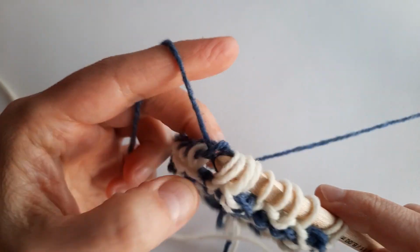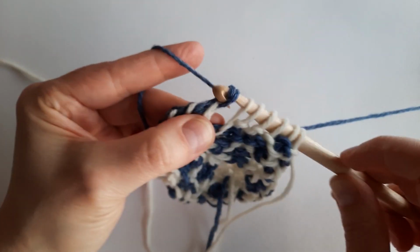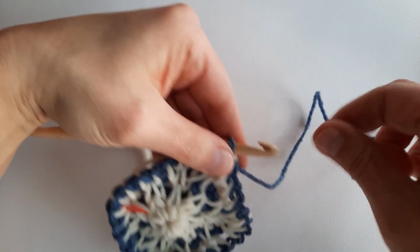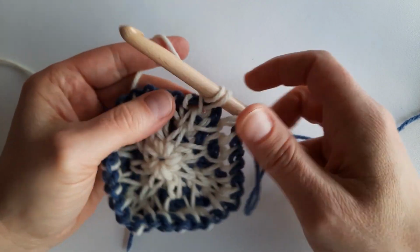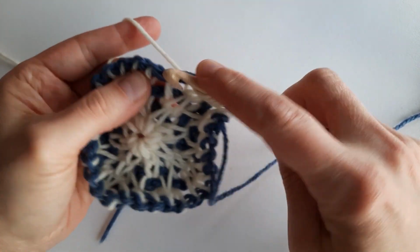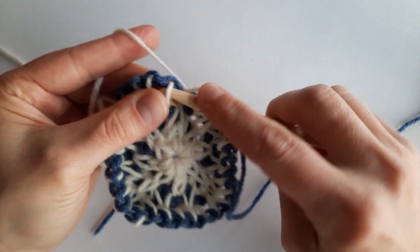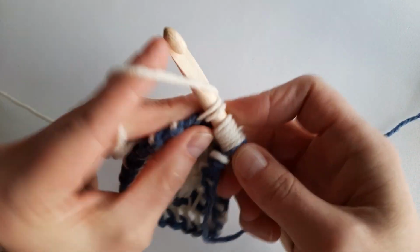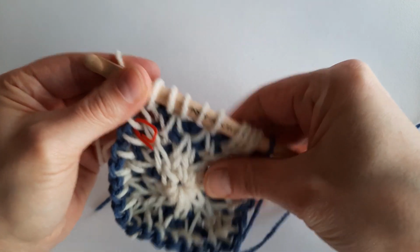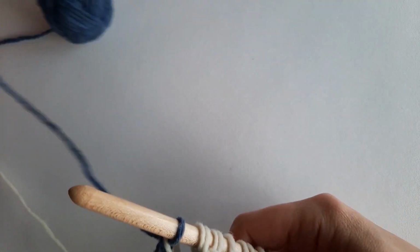Return pass, and last side of the square, exactly the same story, a twisted up and a twisted knit, then the stitch pattern, simple, twisted up, simple, twisted up, and then an increase, knit and simple into the same stitch. Now you clearly see the shape of a square appearing.